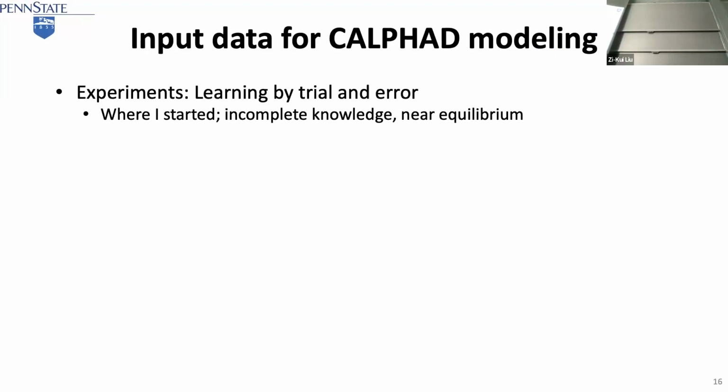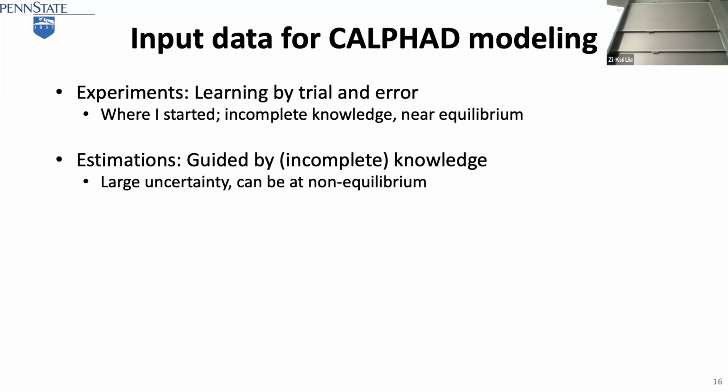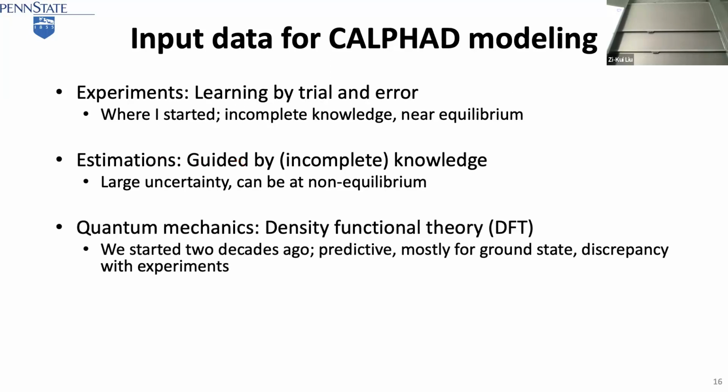And then we have the experiments. That's what I started with. I was doing experiments until I came to the United States. Now I'm 100% simulations. Completely simulations. And as I mentioned, the experiment analysis is incomplete, though nearly good. And then, like Greg has mentioned, we can estimate T0, right? For example, that's the estimation data. That's okay, but it is larger, so it's going to be non-equivalent. T0 is non-equivalent. And the last one is the DFT.